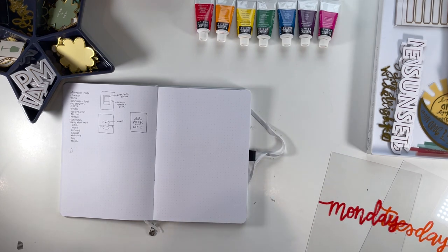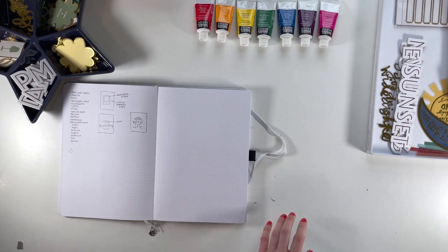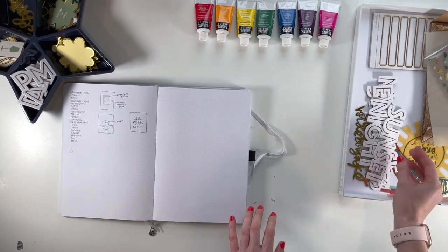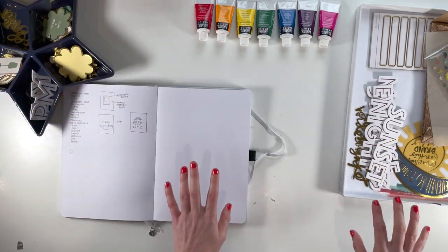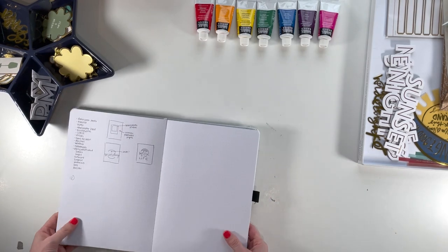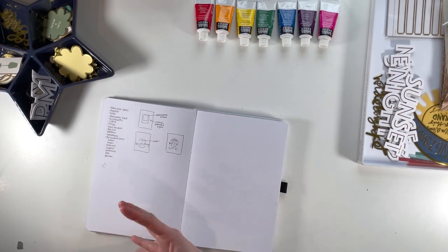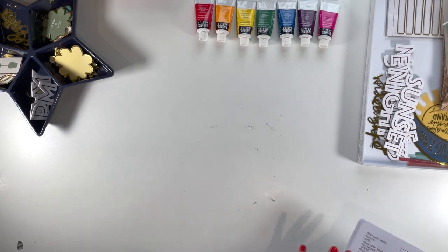So for this year, I decided not to pick up the main kit, but I did get the mini kit, which includes a lot of AM and PM themed products. I have some of them here, and I will go through that when I'm working out my plan. But the first thing I wanted to focus on, and I have a notebook here with some things I was brainstorming, is creating my days of the week dividers. So I want to tell you where I am with that.